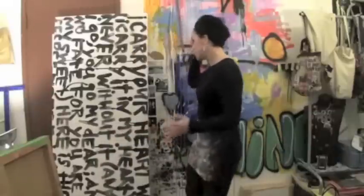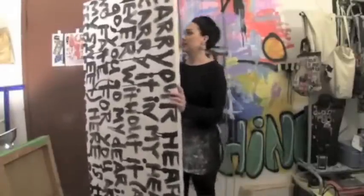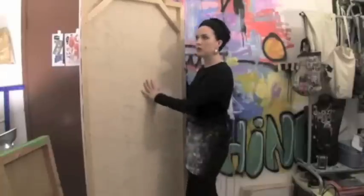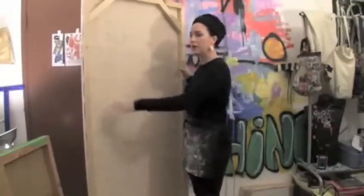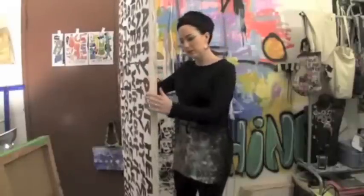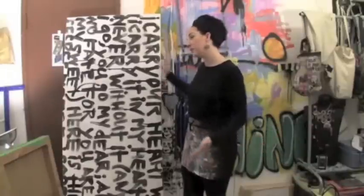The most expensive option, but still simple, is stretching your own canvas. I've got a piece that's all words hanging on my living room wall and it's gigantic — I'm 5'5", so it's about 6 feet tall. My husband made a frame for me. If you go over to the blog section, I'll lay out an easy way to make a simple frame. The same way you'd stretch a small canvas is the same way you'd stretch a large one. The canvas I'm using is actually the lightest and cheapest — we didn't even stretch it properly, just used a staple gun down the sides, because it was only hanging in our house.